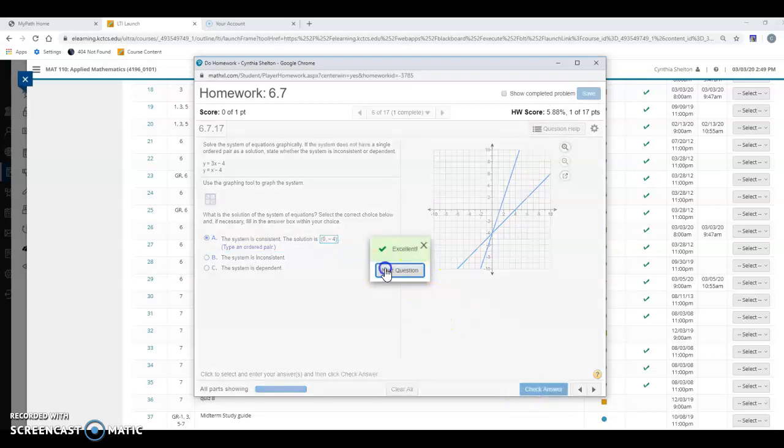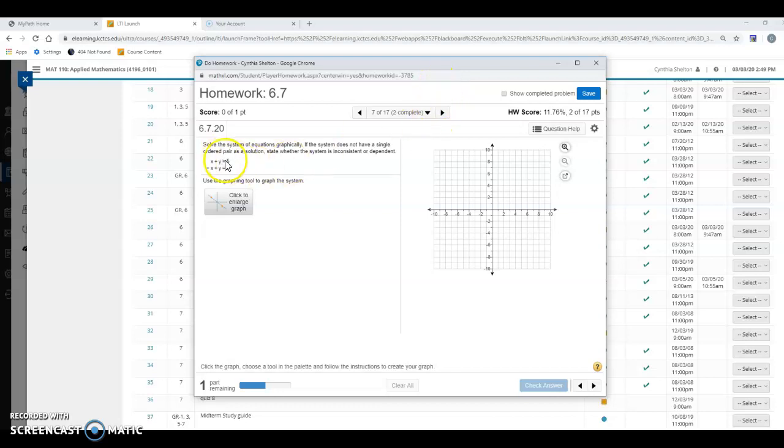Let's see if we have time to just mention this next one. So again, these aren't solved for y. We know sometimes that happens. You have to either use a t-table and do the point plotting, go back to that, or solve it for y. Throw this x across the line, and it would make it a -x. So you'd use your slope-intercept method if you want to solve it for y, or you can do the t-table method. But you'll graph each one of these lines on the same graph and see where they cross.